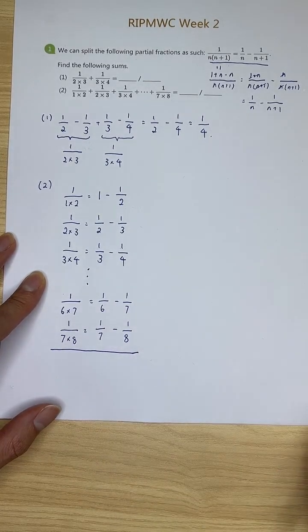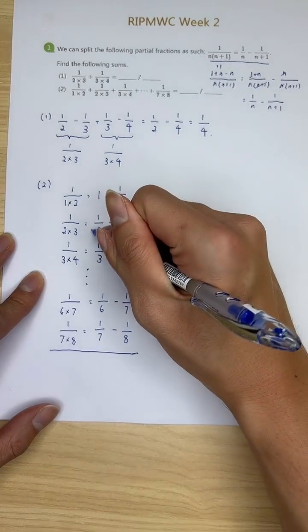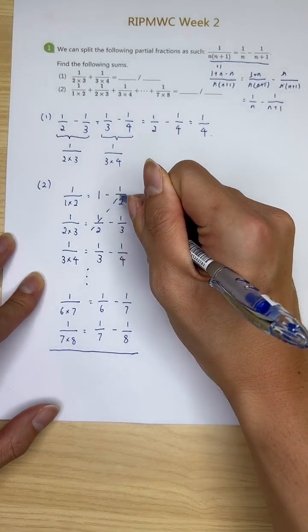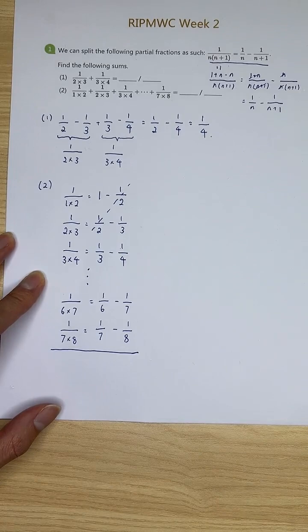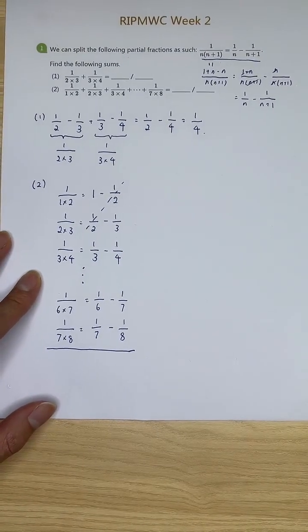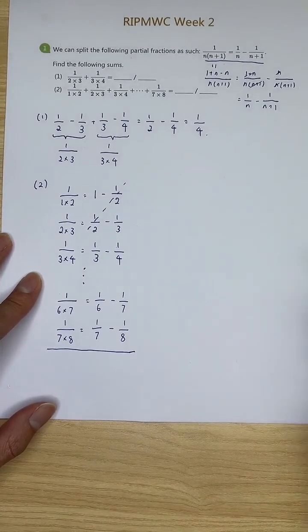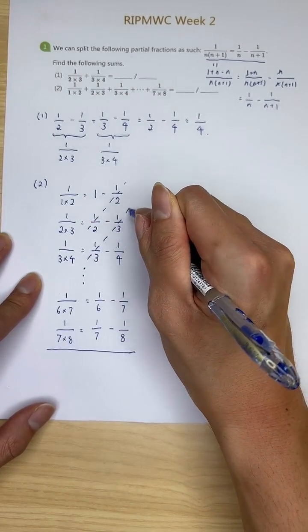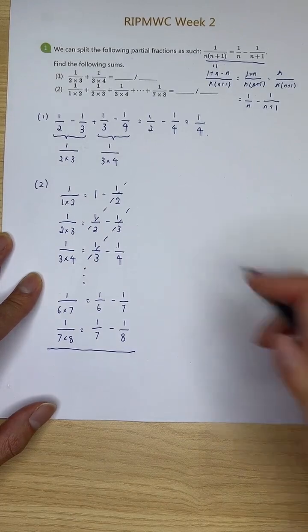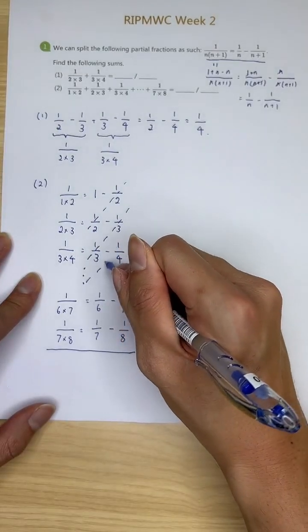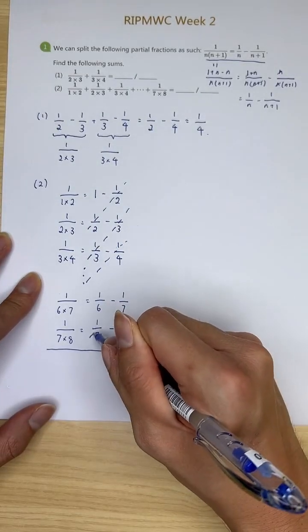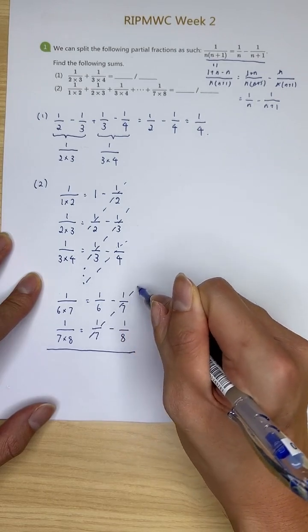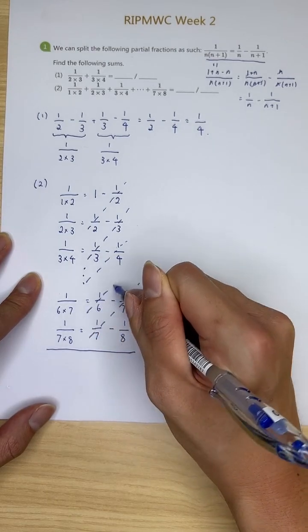How do we find the sum over here? Well, you see actually the pattern is very nice. Look at the way that I cancel things out. The first one that will cancel out will be the half and minus half, because I'm adding them, right? There's a minus half and a plus half. Next one, 1/3 and minus 1/3. So as you can expect over here, you can see that a lot of things will get cancelled out, all the way to plus 1 over 7 minus 1 over 7.